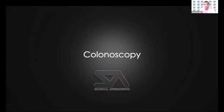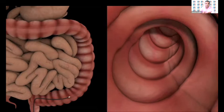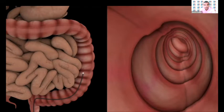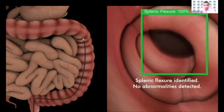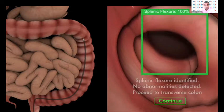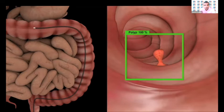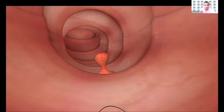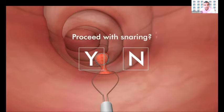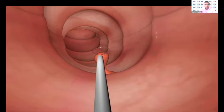And the user interface in here is a wireless tablet. So you're sitting on a chair with this wireless tablet. The only movement you're doing is swiping. So the case of colonoscopy looks for splenic flexure of the colon and other normal anatomical landmarks that we are as physician trained to do. In this case, it finds a polyp. And again, the robot recommends to take the polyp out. The snares are attached next to the robot. It advances automatically. It gives the trajectory of where it's going to take the bite. And once the physician okays it, it goes and takes that bite.